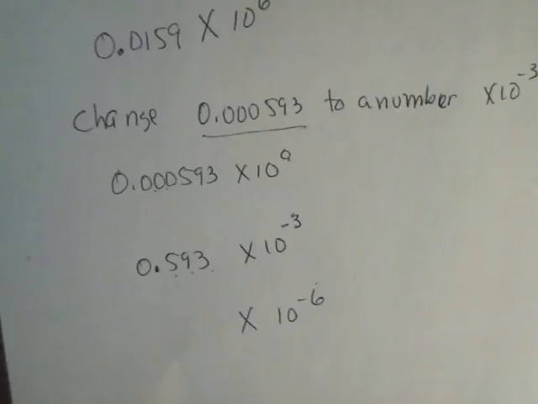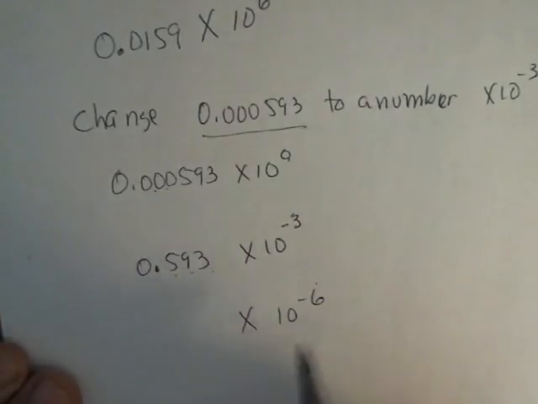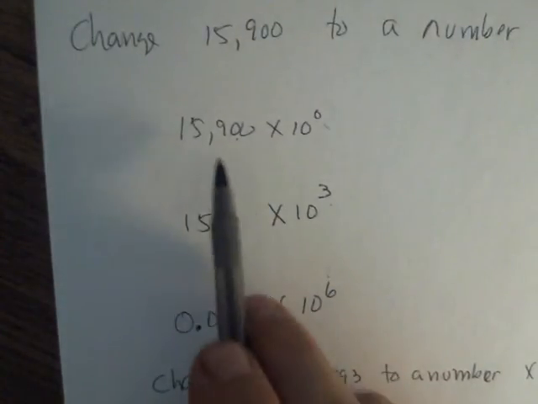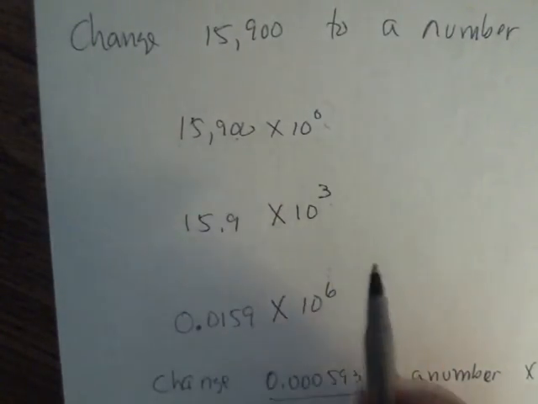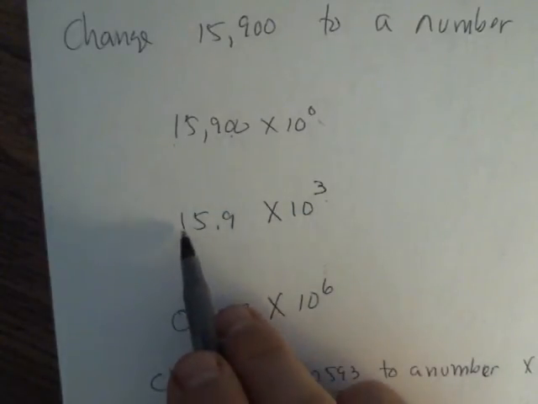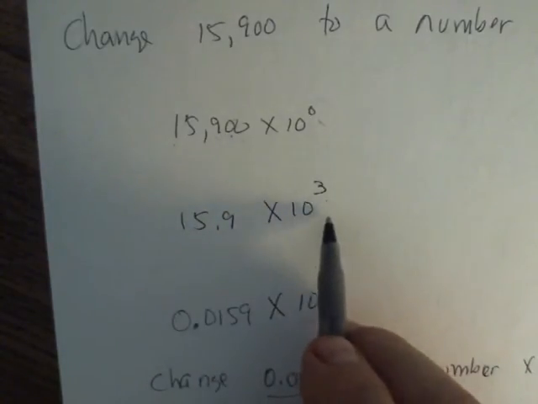Why does that work? Well, this is, even though it looks bigger, it is a smaller measurement than 10 to the negative 3rd. So there has to be more of them. Just like up here, you know, we start with 15,900. Well, since I'm increasing my base number here, my 10 to the 3rd, then I have to make this smaller because that is a larger measurement.